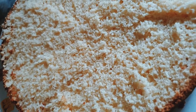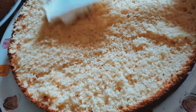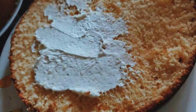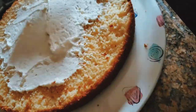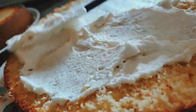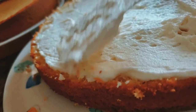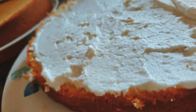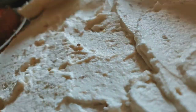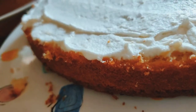Meanwhile the cream is also settling. I'm going to place the cake in the fridge. It's going to go on the top — inside the open top — because we're going to fill it just to keep it moist, soft, and the same flavor, you know. I'll use the cream inside, and other cream outside, otherwise I'd have to make more.